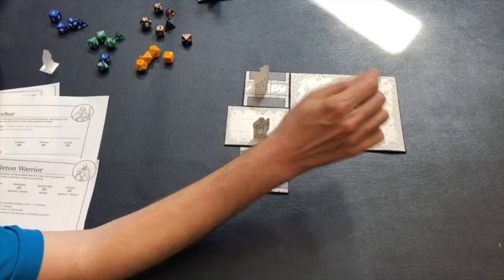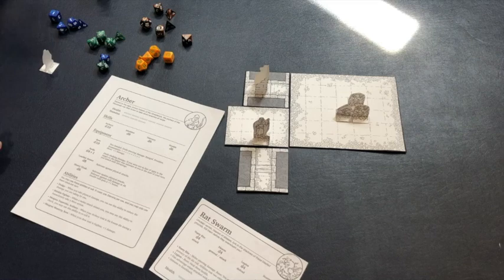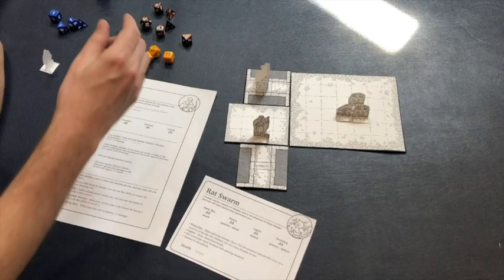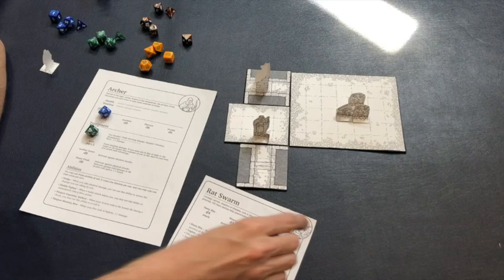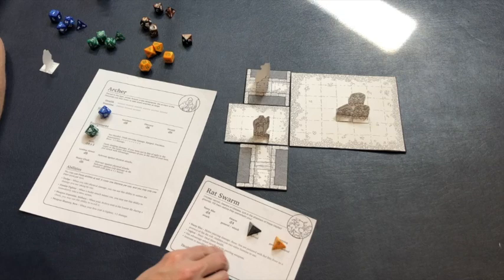Okay, so let's see, there's the archer, that's me, and there's the rat swarm. I have my archery of 10, my bow of 10, and what's his defense? He's got legion, there's just a lot of them, so that's a d4, and they're scurrying, so that's another d4. These are kind of wimpy guys, but they have a nasty bite. And there's a lot of them, and they have advantage when attacked with piercing weapons.